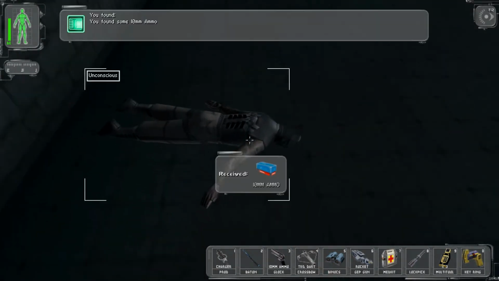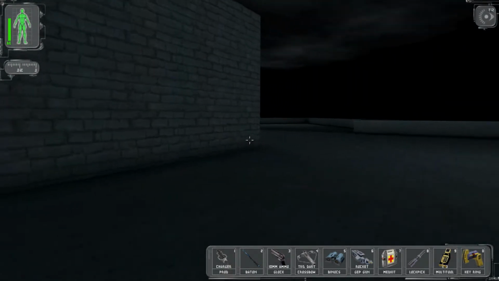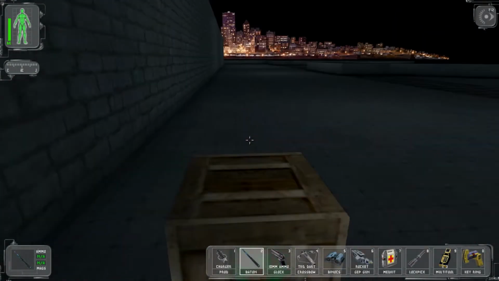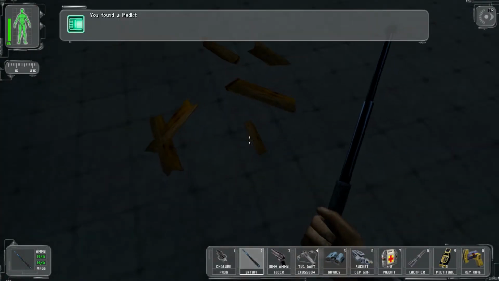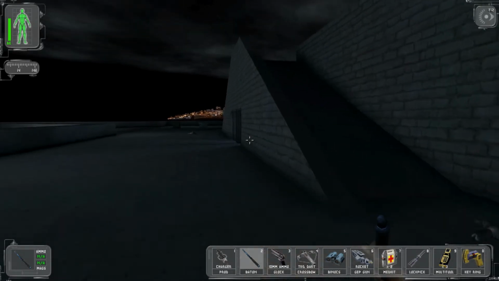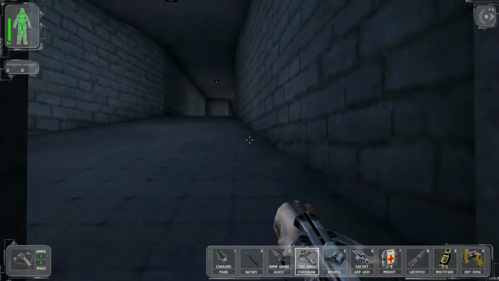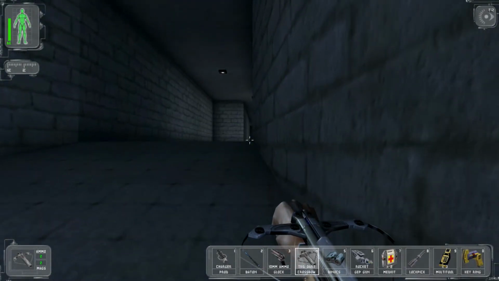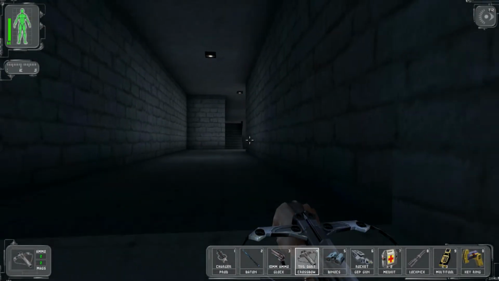There we are, good. Happy days, that's most of this level secure. There was at least one guard. Ooh, medical. Down there. But we're actually going to go inside the statue ruins right now. Now, sometimes there's a guard who has a really annoying patrol route. There he is.